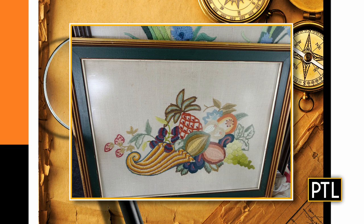You won. All right, last up, we have some stitch work sent in by Nancy. We're going to see which one's going to advance. So Nancy has a piece of crewel embroidery. When you use the bigger stitches, that's called crewel. It's framed. It's from the late 1970s, early 1980s, and it is a horn of plenty. Would this have been something like craft work that somebody had done? Yeah. And a lot of people collect this now. A lot of people collect craft pieces that are vintage. Maybe it's rug hooking or crewel or embroidery or crocheting, which I do a lot of.